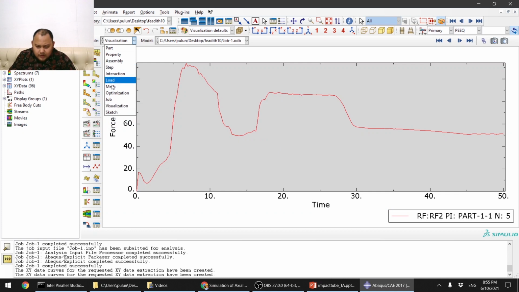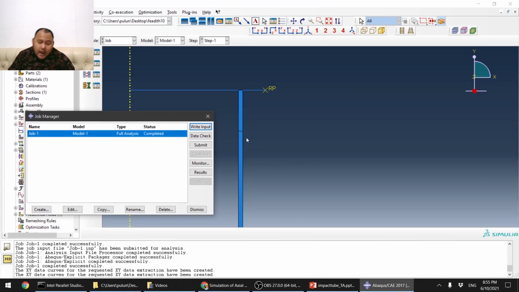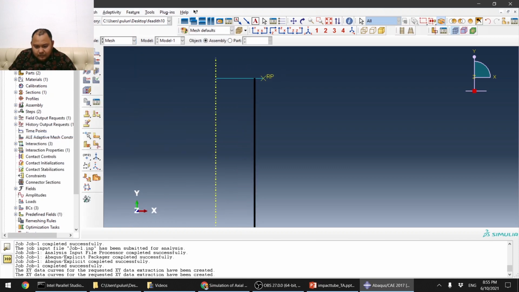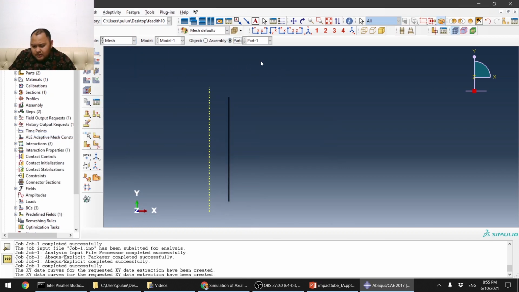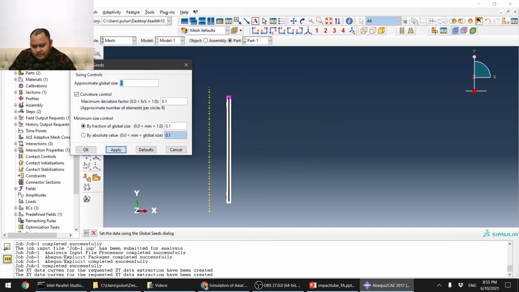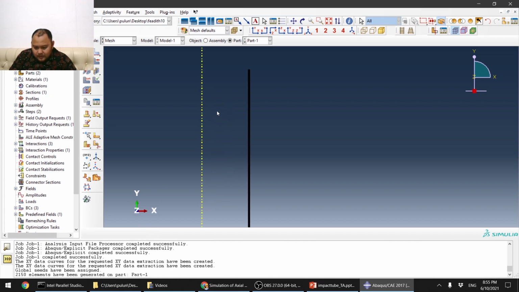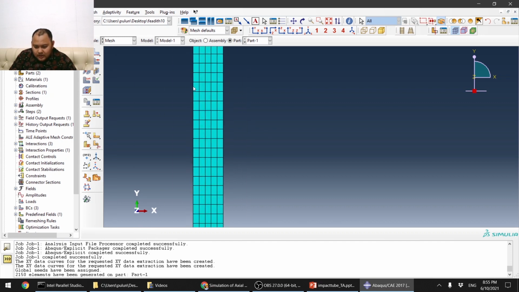Okay, let's rerun. But before we rerun, actually you don't need to rerun. You can just close the Abaqus CAE and open the ODB again, and it will show up. But now, since we also have problems, it's better to recheck. First, the mesh. Let's make a finer mesh, because our model is pretty light. So instead of using 1, let's use 0.5. So it's better at capturing the curvature, right? The shape of the element is a bit square, so it's good. And then you go to the assembly.